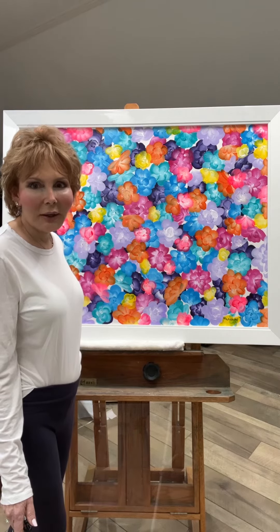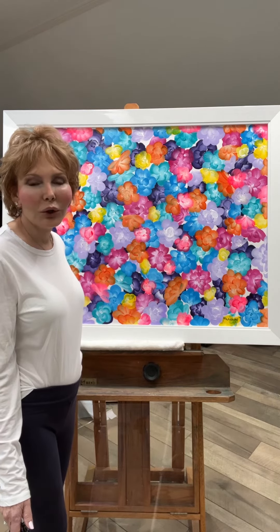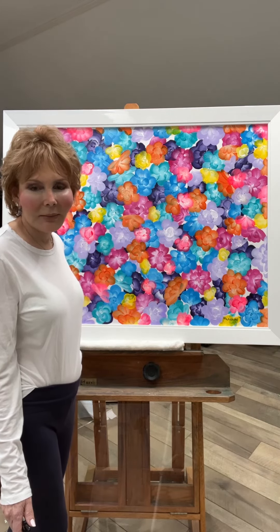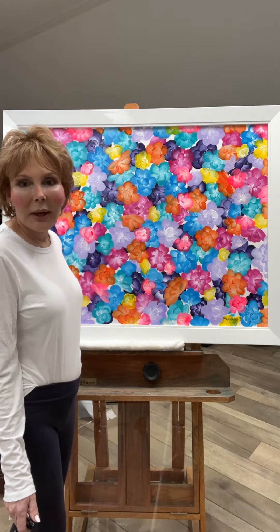On the site we have beautiful perfect digital renditions that are stretched on two inch stretchers and they're absolutely gorgeous, and they can come in most any size. So if something you like, take a look at the new site and the new items that we have. Some are framed already, so it's something that you may pick up right from the art store.